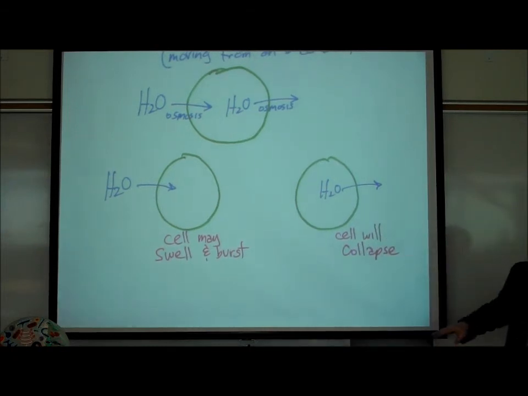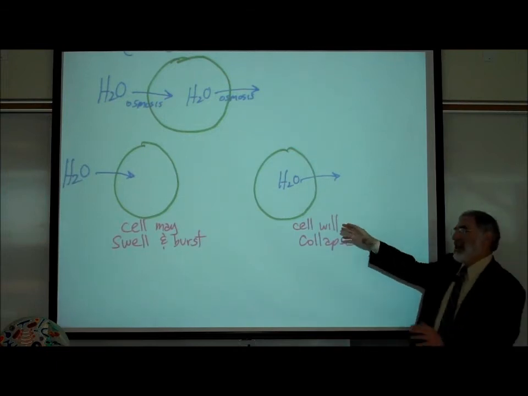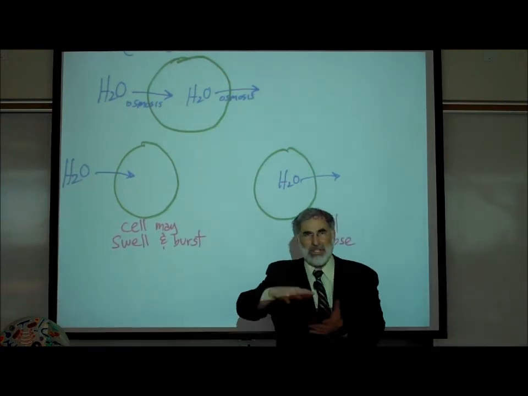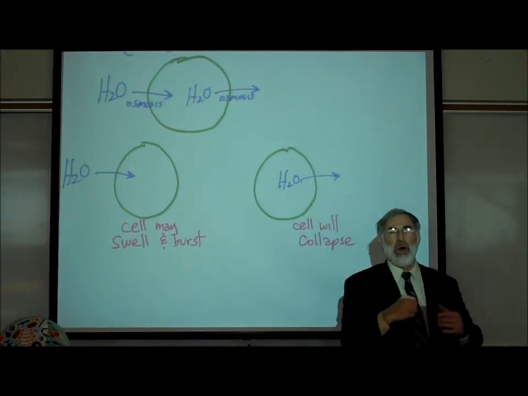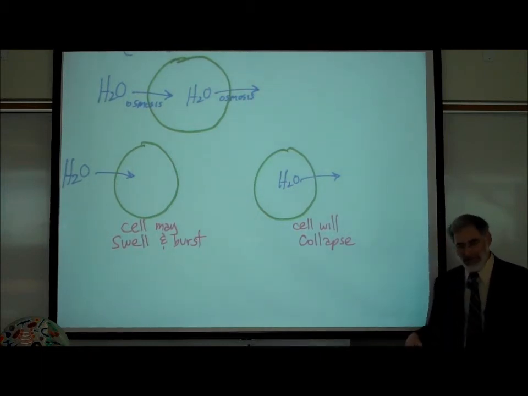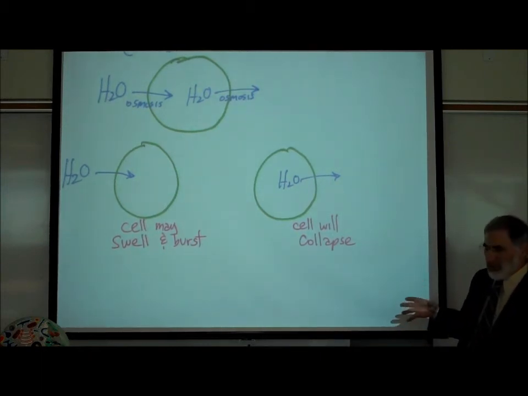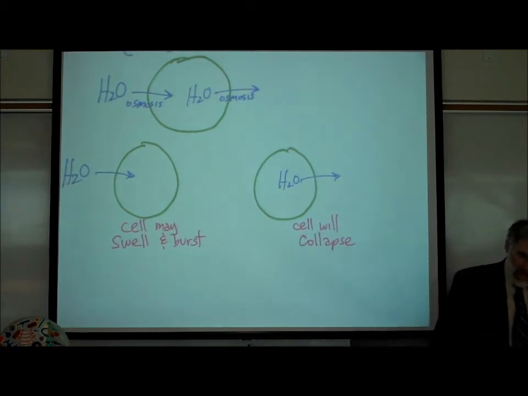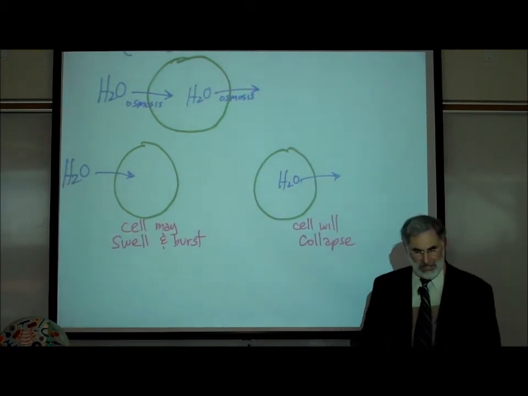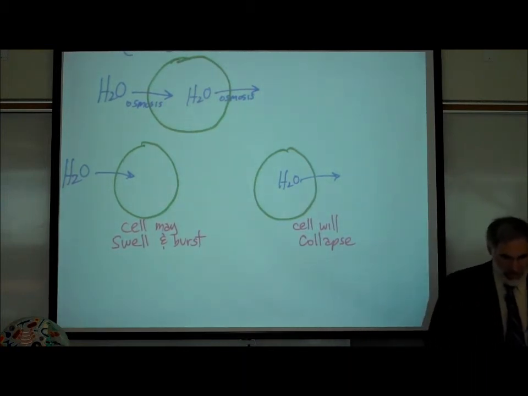On the other hand, if a whole lot of water were to flow out of the cell, then the entire cell would collapse. It would basically implode and collapse. That's actually, as we'll see, known as crenation. Now, the last topic that we want to address here is the question of tonicity.